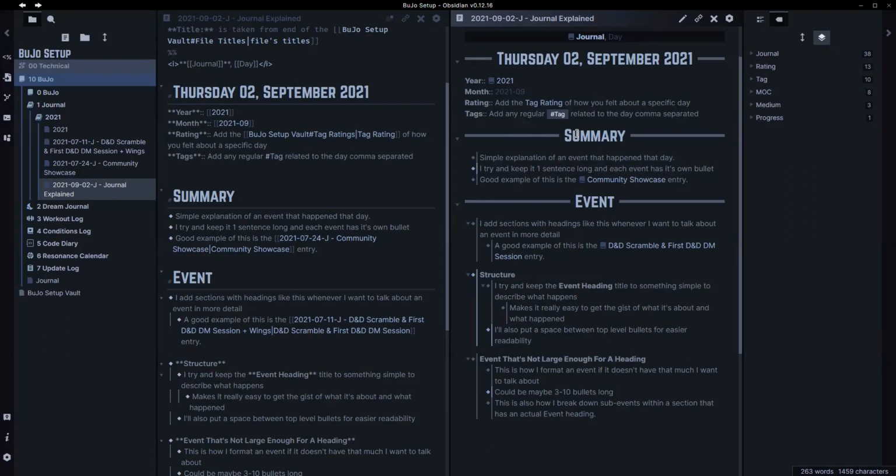So explaining what the rating is, the tags, what I try and do here. Most of the time, for most journal entries, I will just have a summary heading, which is just really brief bullet points on whatever happened that day. So sometimes some days could be, I don't know, woke up at 10 a.m., did some CSS, talked to people on Discord, went to bed at 9 p.m., and that's it. That'll be the entire journal entry.